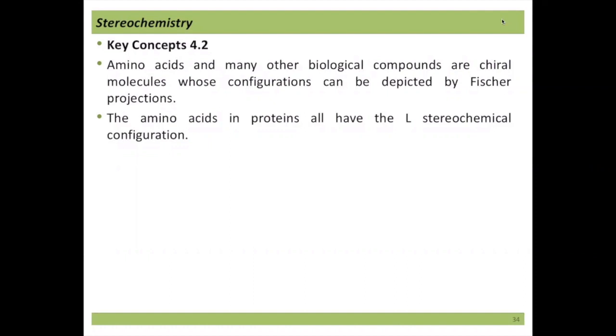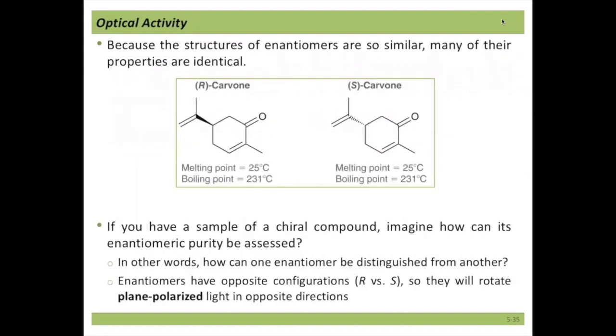So, stereochemistry. Hopefully you remember this from Gen Chem. Here are two different compounds, R-carvone and S-carvone, and they only differ at the configuration at this point here. They have identical melting points, identical boiling points, but they actually smell different. One smells like spearmint and the other like caraway seed.